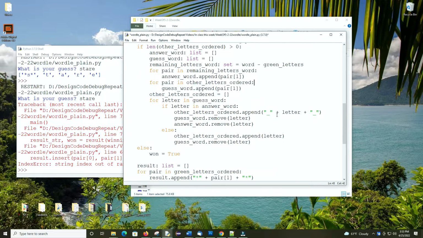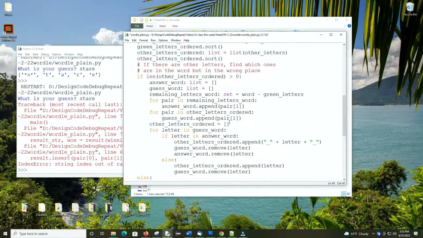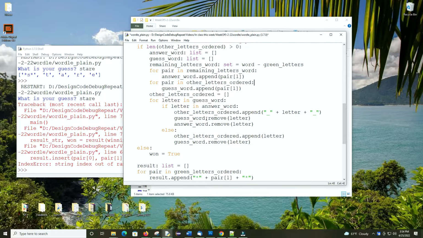So just looking at it, I'm wondering if I should sort of move this processing down here. I'm having trouble keeping in my head what the heck I have here. So this whole part is, if there are other letters, find which ones are in the word but in the wrong place. This is also where I'm saying whether they've won or not.